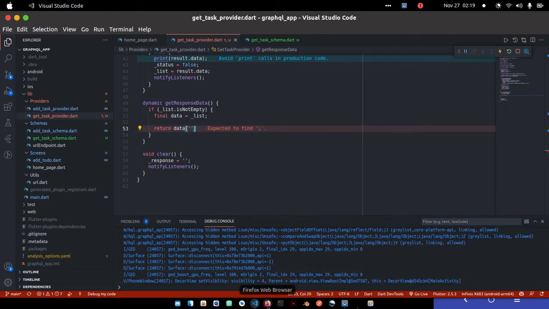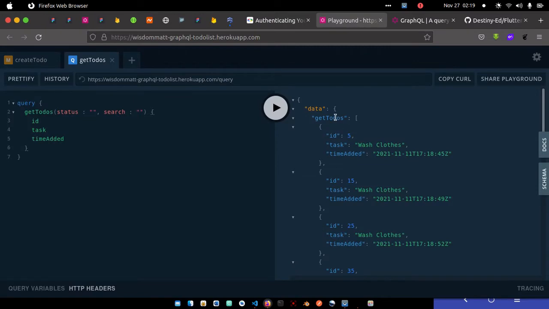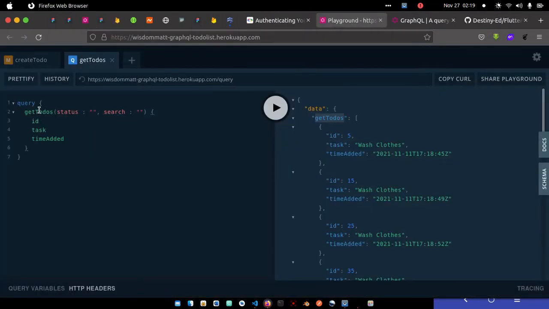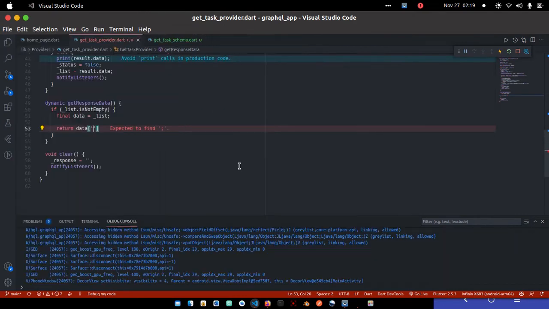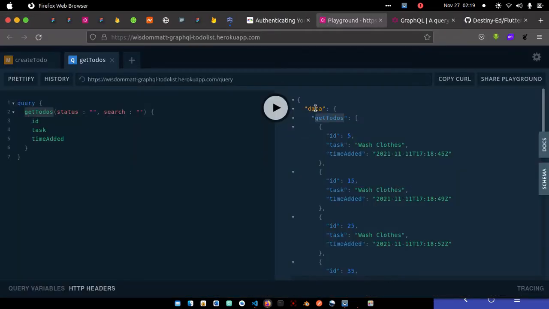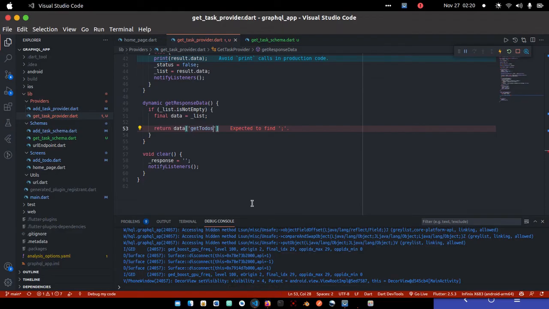If you see what it returns here now, it returns the get to do's. So we're going to return this particular thing, which returns a list. So copy the get to do, because that's what you're trying to get here. You can copy it from here, or from here, whichever way you want. But make sure you don't copy this data. Be careful of that.